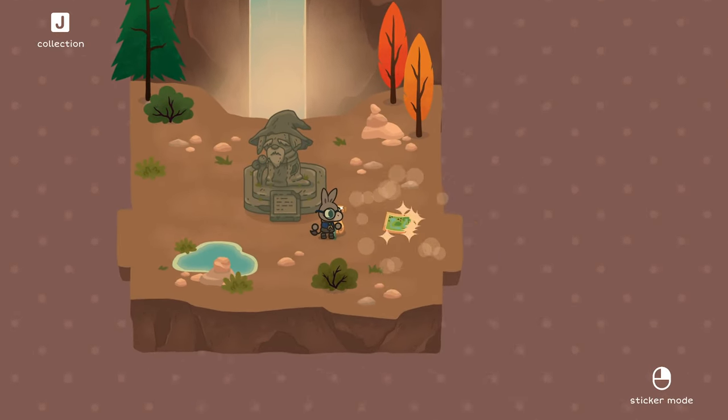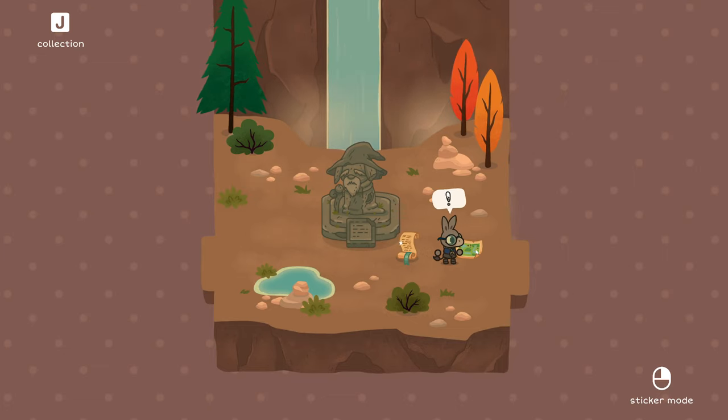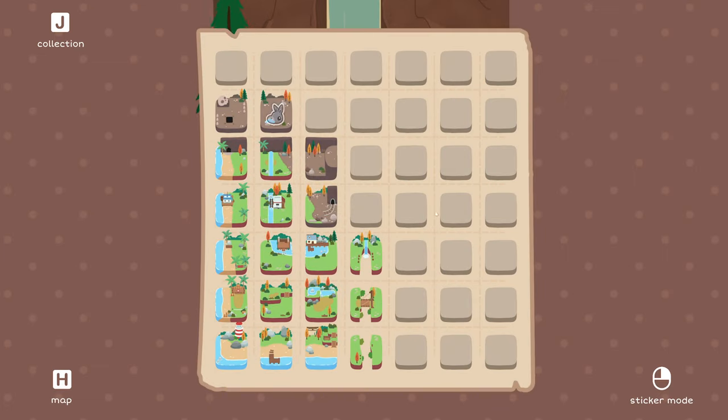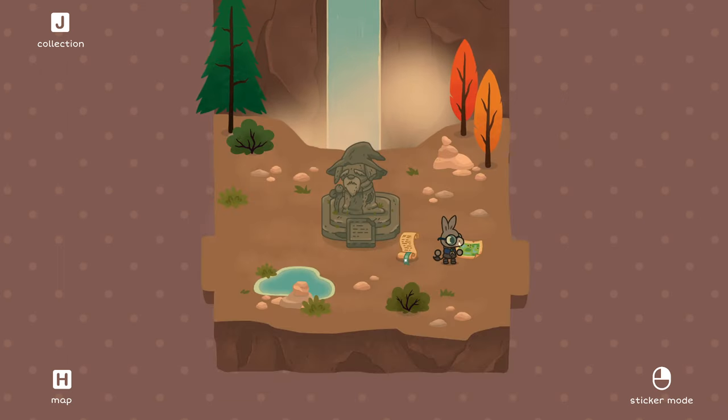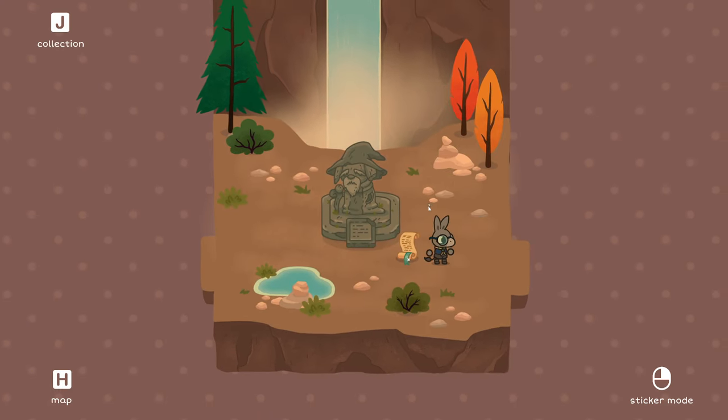So, how do I look at the map? It's an actual... Oh, wow, look at that. How cool. So we're close to doing about half of the map. And we're here. This is very helpful. I really like that. So I can now press H. Do I have to carry it with me? Oh, that's annoying.